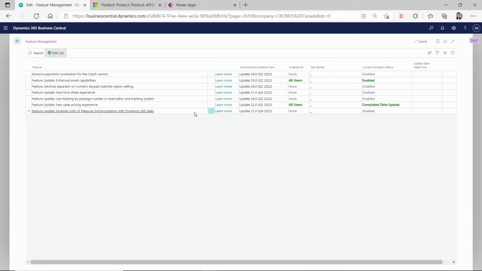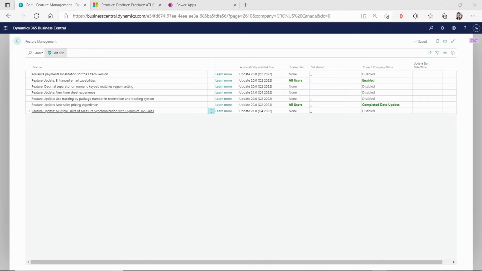The concern is that you may track the inventory in your system with one unit of measure, for example, piece. And then when you sell to your customers, you may sell in a different unit of measure, like carton, box, or pack.